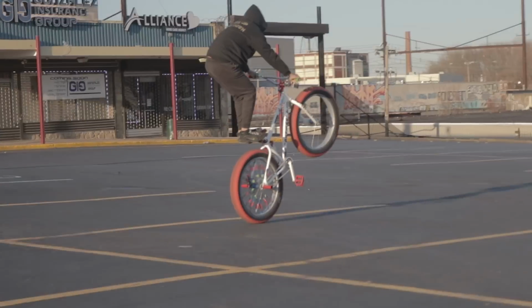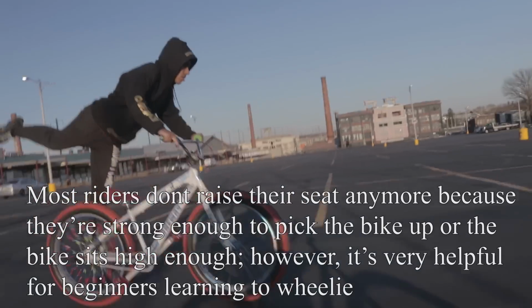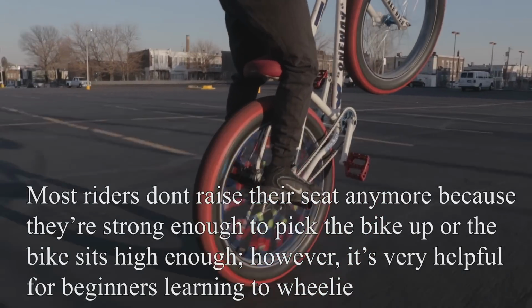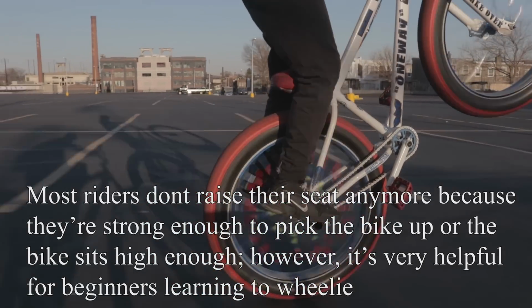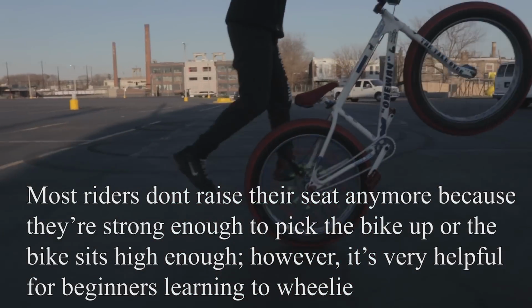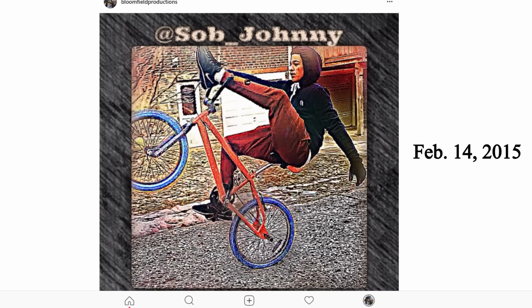Tip number two is to raise or lower your seat accordingly. Now, when you raise your seat, it makes the bike significantly easier to pick up. In combination with a tilted seat, that makes wheeling 100 times easier. Back in the day when we all rode on 20 inches, you would not believe how high our seats were. It was ridiculous. If I can find an old picture, I will throw it up on the screen right here. But if not, then oh well.